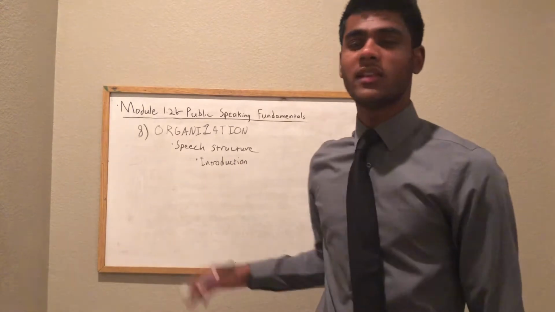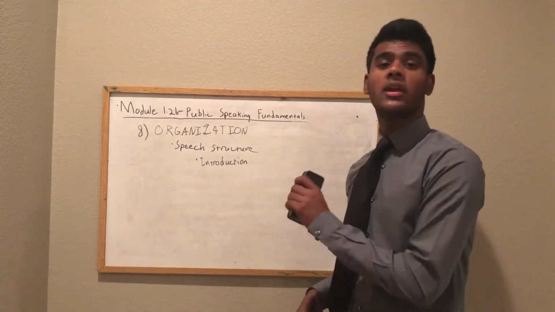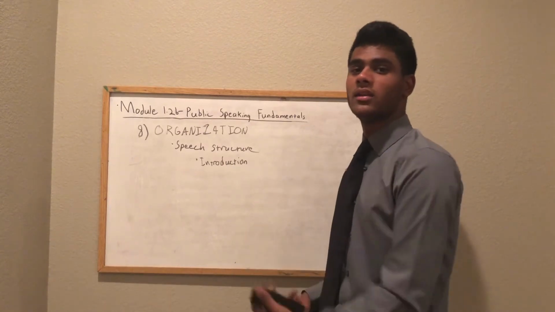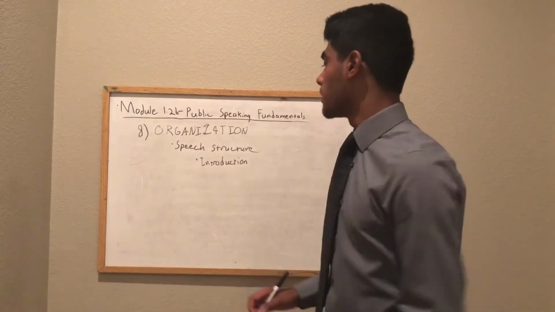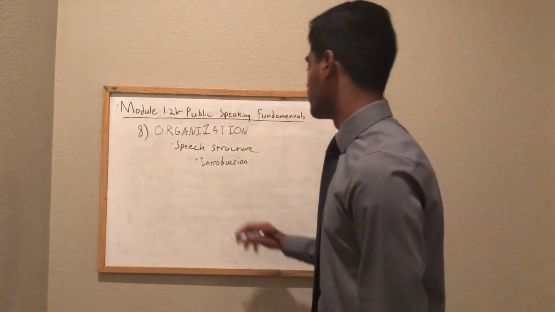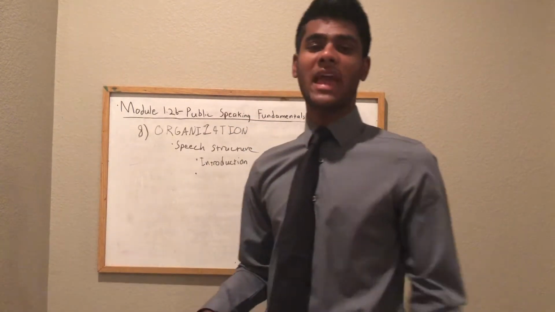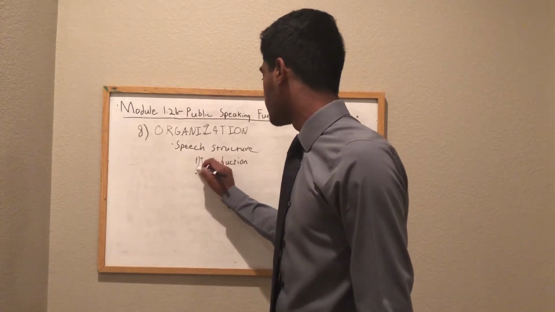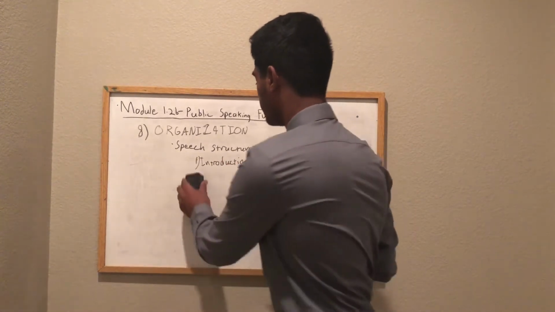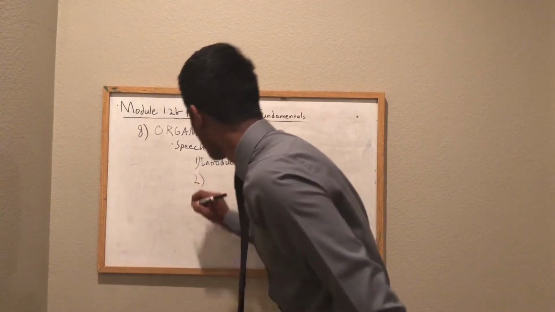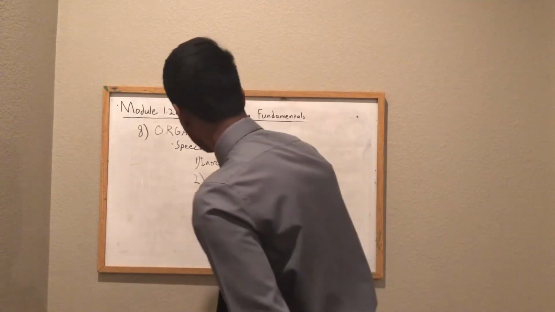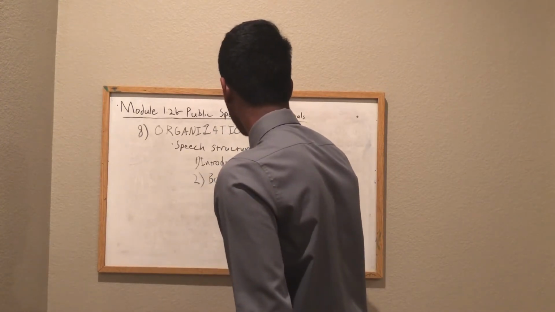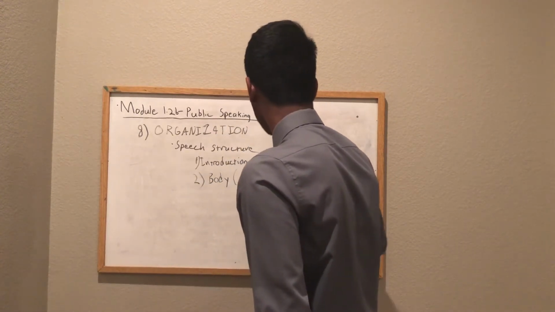right? And we're going to get more in depth into exactly what the introduction and then the body and the conclusion are later. But I'm just going to give you the brief outline of what you want the speech to look like. It's kind of an essay in a sense, right? So you want to have an introduction for the first part. Then for your second part, you want to have the body. Again, this is the chunk of the speech.